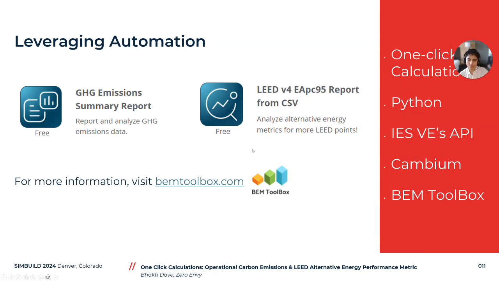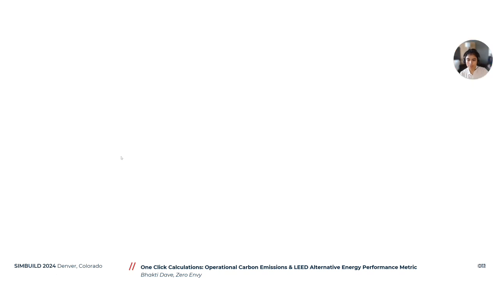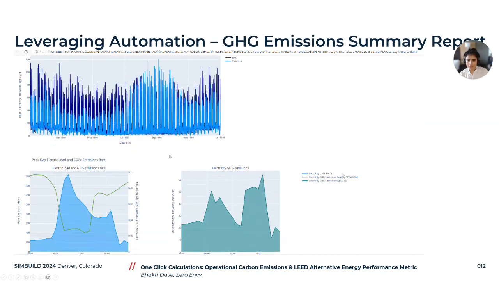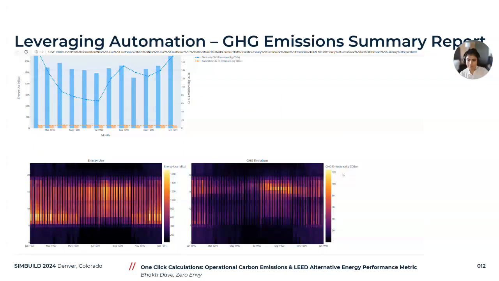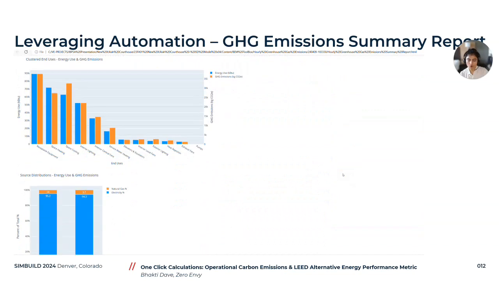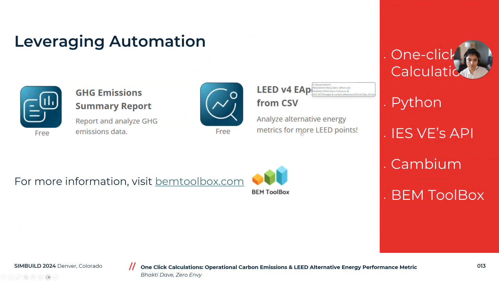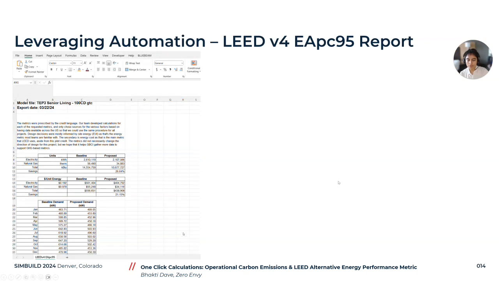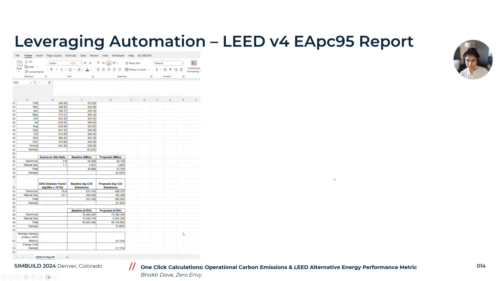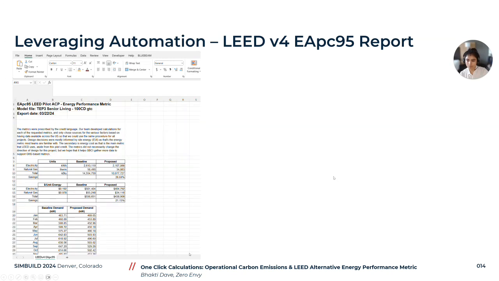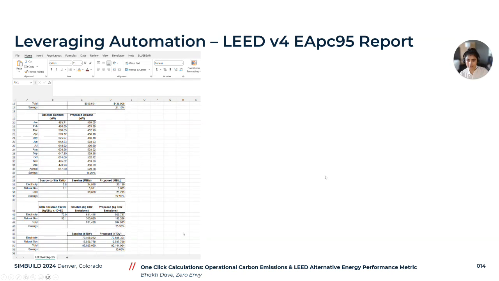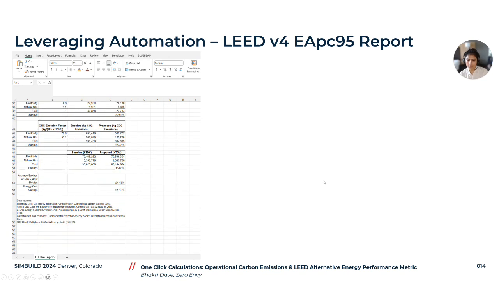I'll walk through some of our Python-based tools that I've used for analysis of the case studies presented here and for the graphics thereof. One of our tools, called Greenhouse Gas Emissions Summary Report, offers dynamic insights into various hourly versus annual metrics, energy versus emission profile, and more, all with just one click. We also have another tool that produces a report for LEED's alternate energy performance metric pilot credit. This report provides savings for two best performing metrics amongst energy use, cost, greenhouse gas emissions, and TDV for projects located in California without requiring any manual calculations from the user.